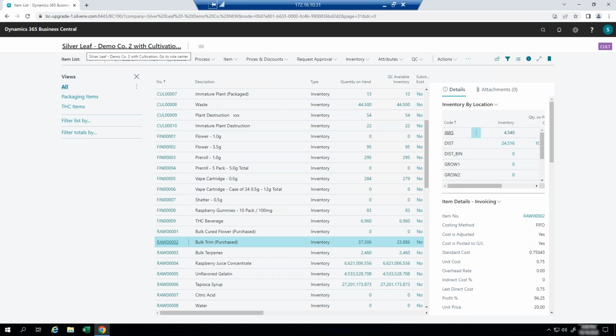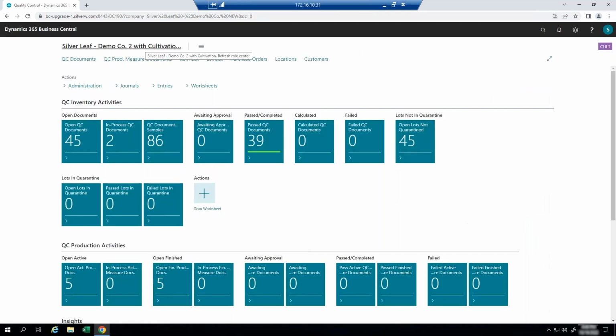So even though we're looking here at the item card and saying, okay, here's our QC unavailable inventory like Sarah just showed, we can even further isolate that inventory, move it into what we call a quarantine location. That way when somebody's creating a sales order, they don't even have the opportunity to see that inventory as being available to them. And then we have different filtered views we can create on that.